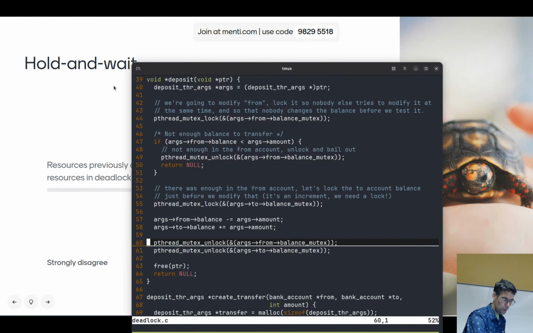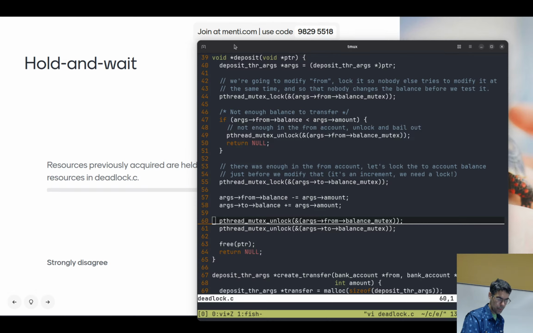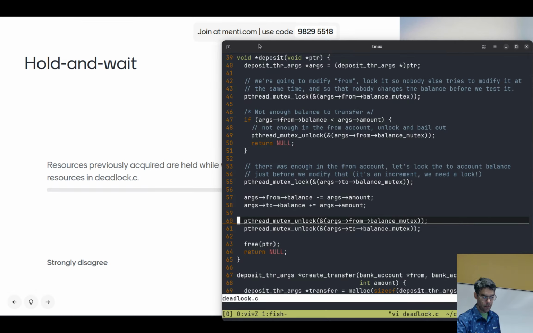How about hold and wait? I'll give you 10 seconds to think about this one. All right.